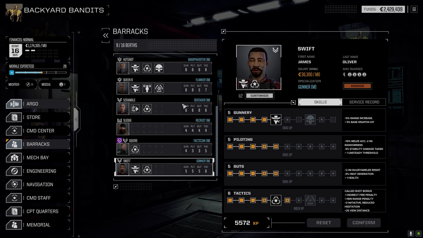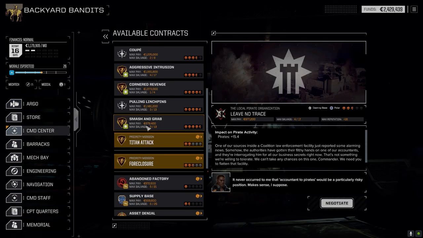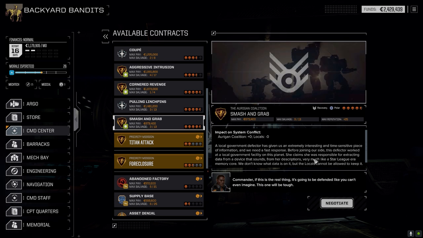Okay, so that being said, Command Center, I do know which mission we're taking today. We're going to go ahead and do Smash and Grab. It's a 4.5 skull. It's jumping up a fair bit from what we were doing before, but I think it should be no problem. We're going to be going against the locals, so it's okay, I think. Oregon Coalition, I think we're maxed out with these guys in rep, I think, already, or pretty close.